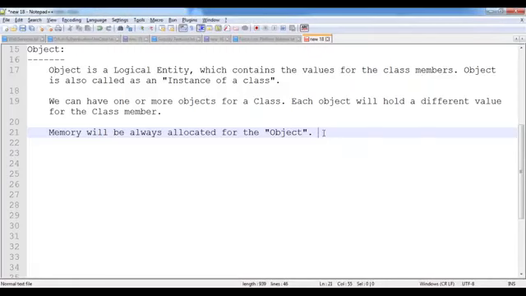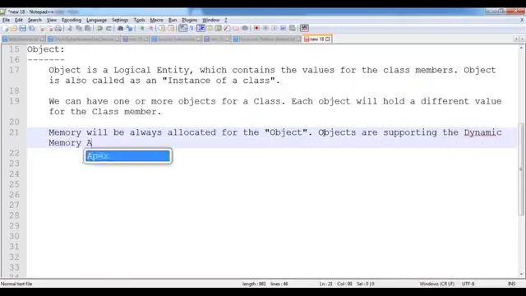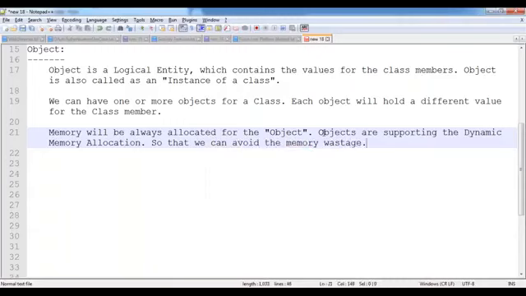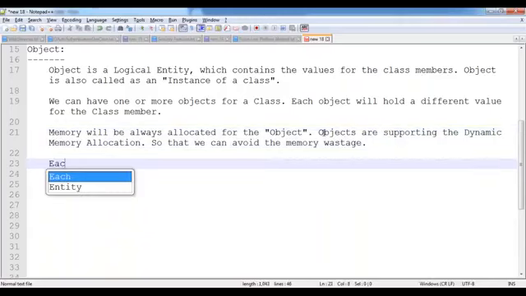Memory will always be allocated for the object. Now, objects support dynamic memory allocation, so that we can avoid memory wastage.